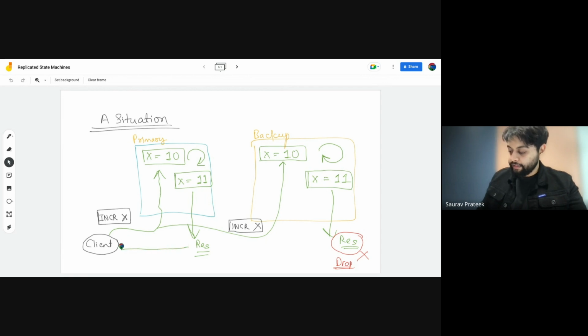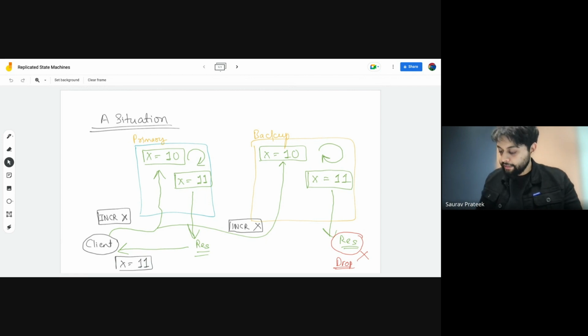The client will get the value of X equal to 11. This is a very general thing which will happen during a replicated state machine. But now we will see how a data inconsistency situation can happen.